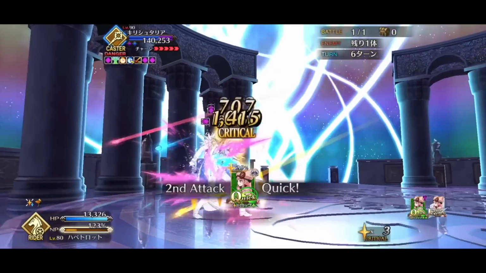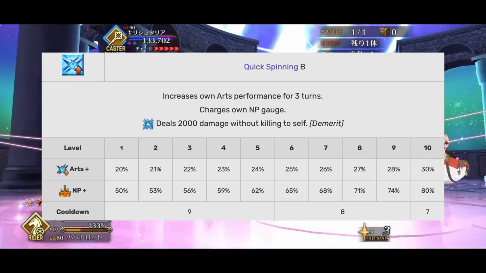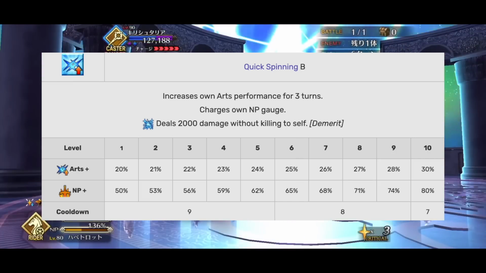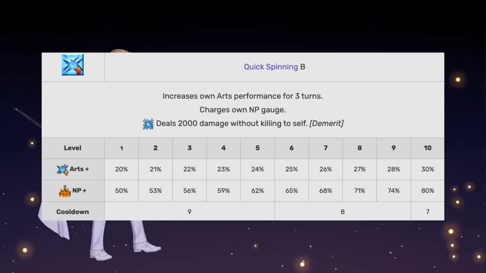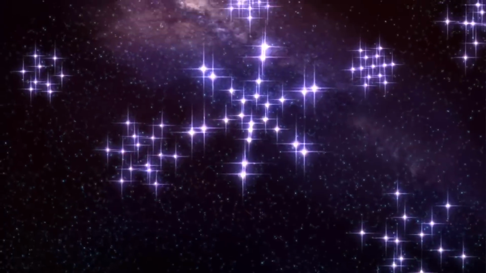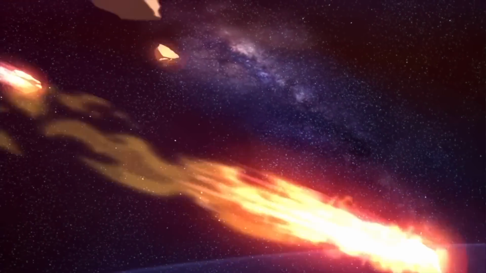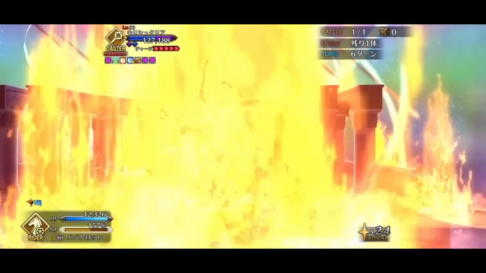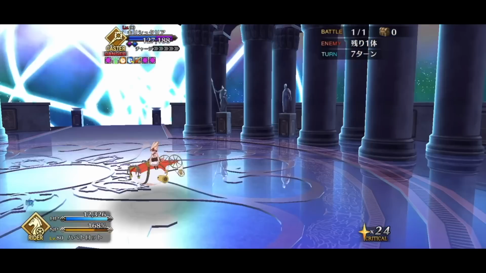Habetrot's second skill is a 30% arts up for 3 turns, as well as an 80 MP battery, and it also has a small demerit of dealing 2000 HP to herself without killing her. So this is the main reason why she is used so much in farming these days in JP. She is the go-to QP door farmer, and you can kind of treat her as a 4-star Arash that has instant access to a K-scope as well as a 30% arts boost to boost her already pretty high NP damage.